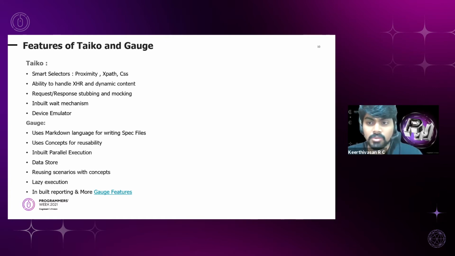Data store is nothing but if you want to use particular data from one of your test scripts in the other test script, you can use this data store, which will store the data for the particular execution. And reusing the scenarios is nothing but, when it comes to Selenium, we will be reusing the methods and functions which we have used as common functions. But here we will be using the scenarios, which I can explain while showing the code.